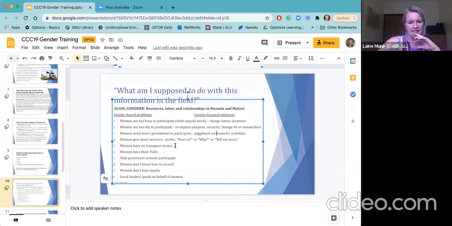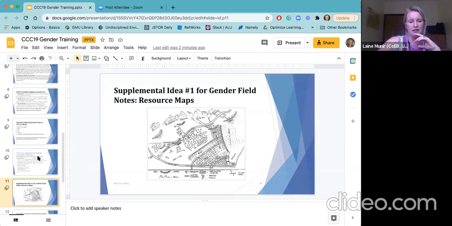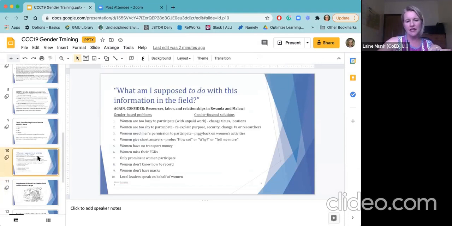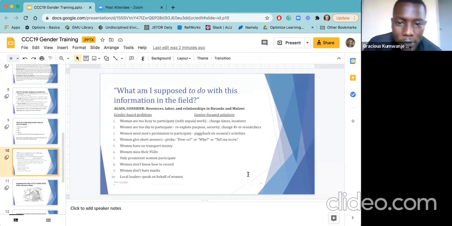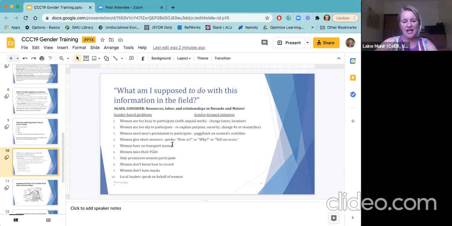So number 5 gets a little bit tricky because it gets messy when you're involving money and compensation in research. So what do you do when women are not coming to their research meetings with us because they say they have no transport money? This has happened in every research project I've ever done. Yeah, so to try on that one, what if you use the approach that you used on number 1, change locations? What if you go to them? Absolutely. That solves the problem.